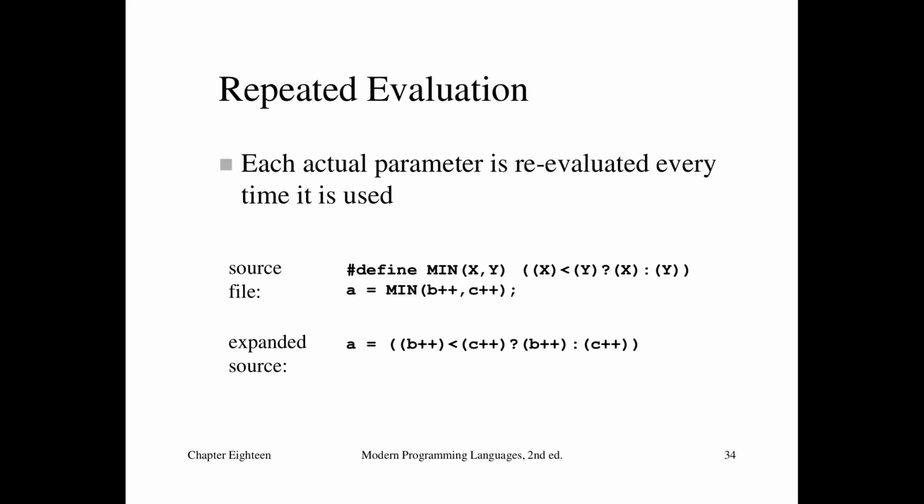Initially, because this is a post increment, the first time we see B or C, we will see that value. So when this is actually evaluated, it will be B is less than C, or B plus 1, which then will be the value that we see for A, or C plus 1, the value for A, and then B and C will again be updated. So this is a nasty experience for understanding what this is actually going to do, and can be very dangerous very quickly and give you very weird errors or wrong values that can be difficult to track down.